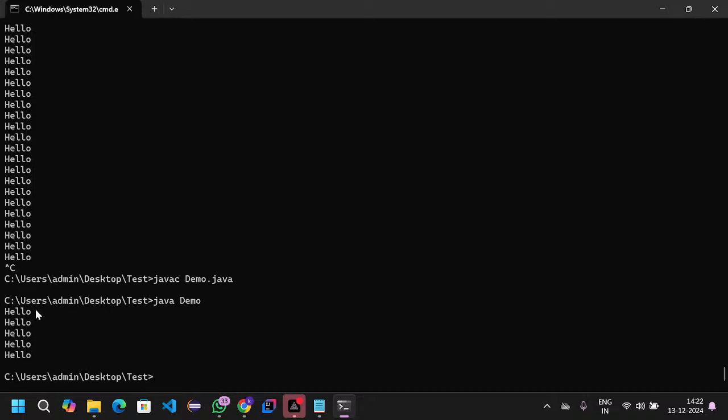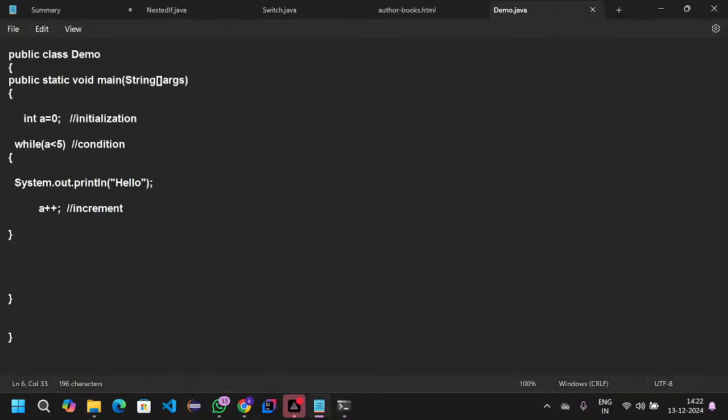You can see it is printing only 5 times. This is with respect to the while loop.